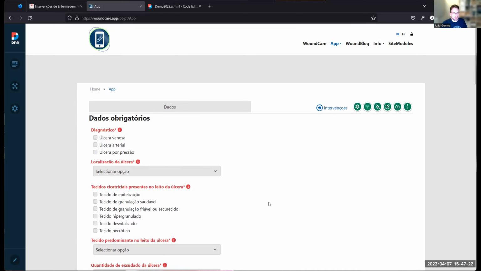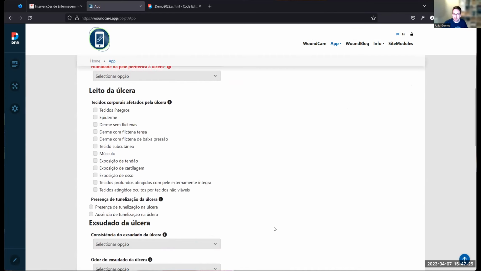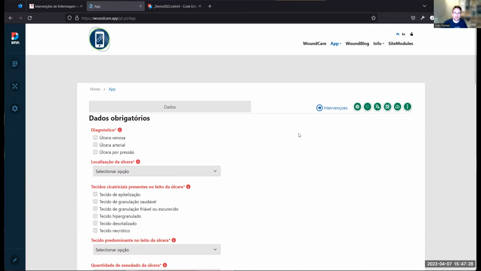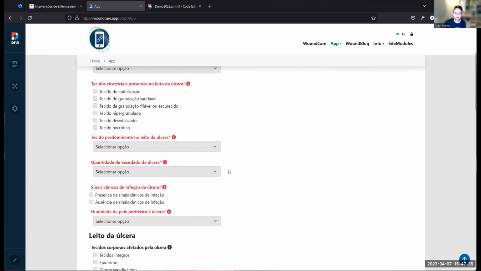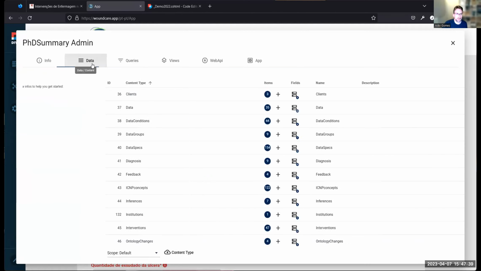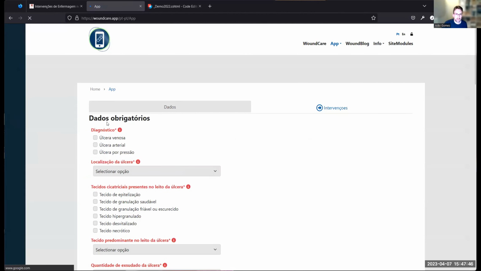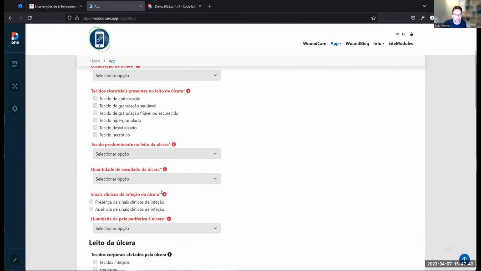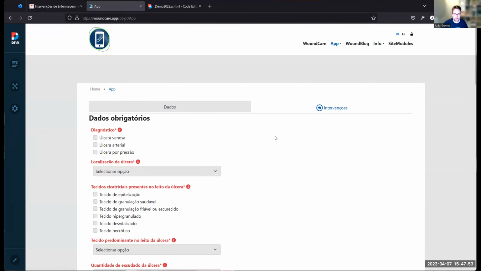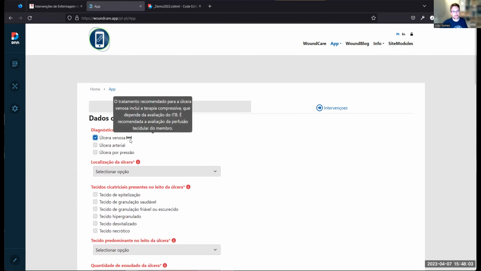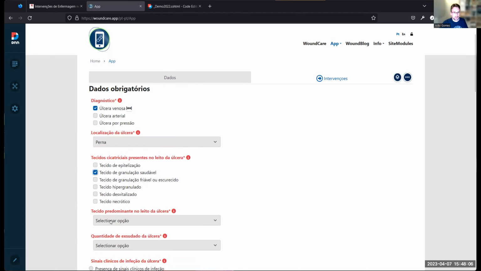So this is another app I've been developing, which helps users decide what treatment to implement based on data evaluated from a WAND. So it basically creates a form the same way many apps already do. It's like Mobius forms and other things. You create an entity type with the data, and then the code loops and creates the forms accordingly. But basically, this is running like 3 to 4 engines in order to perform some analysis. For example, when a user selects this, I have a rule created that will tell them to do something else. And it will guide the user towards a process. I'm going to show just the endpoint of it.